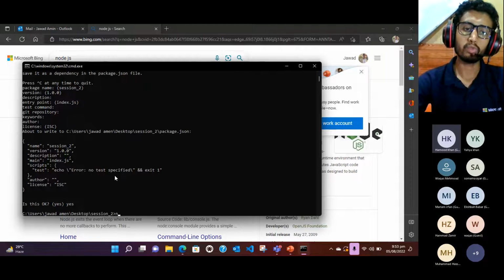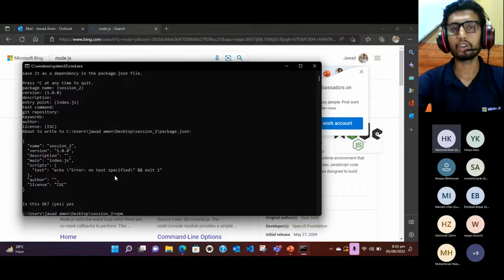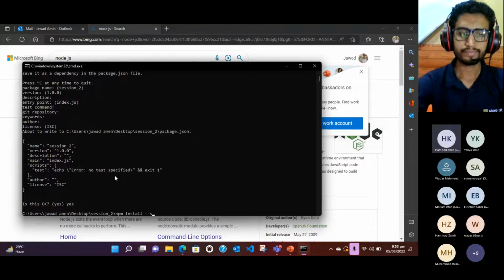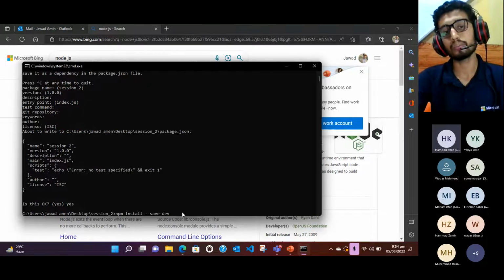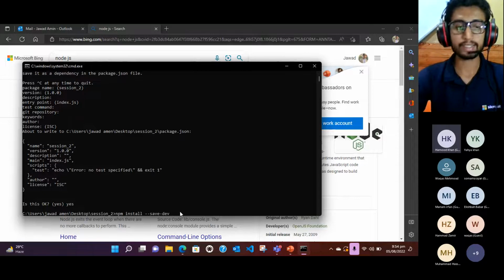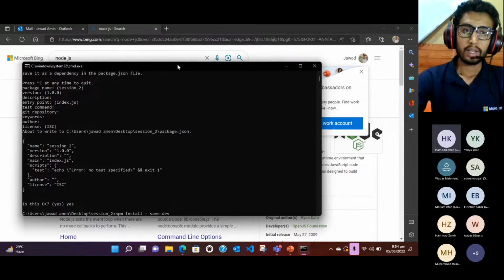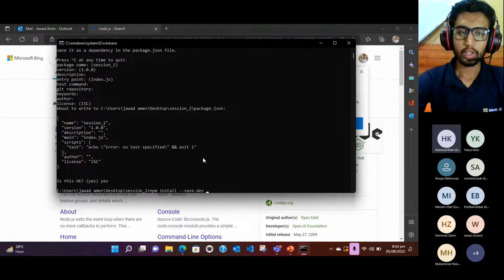So you would install what is called nodemon, right? npm install with save-dev. Once you initialize this application, there comes a file called package.json, and all the dependencies or packages you install get added there.